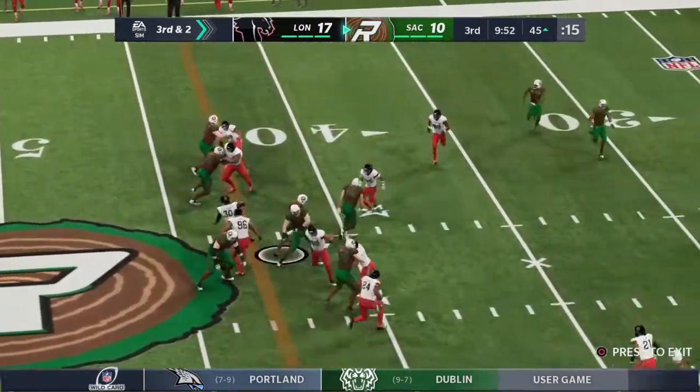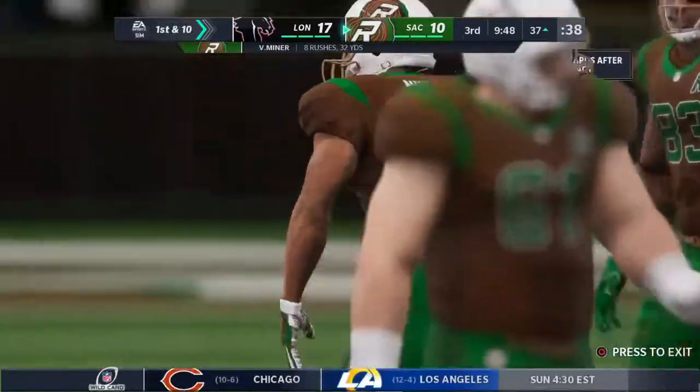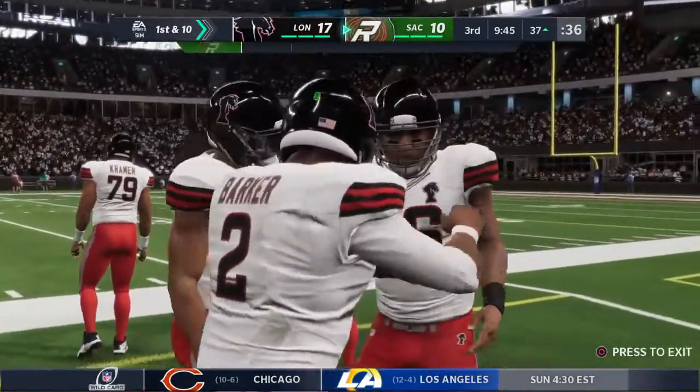They'll keep it on the ground. Minor. And he will have a 1st down as they get him to the ground at the 37. It's an 8-yard pickup and leads to a new set of downs.